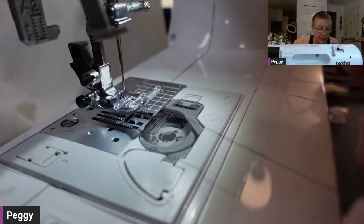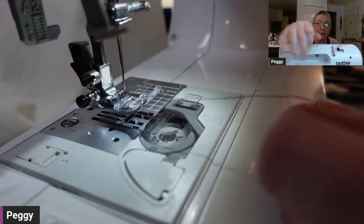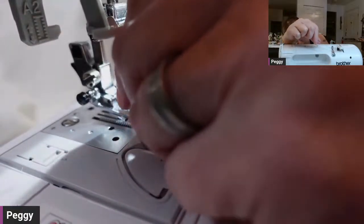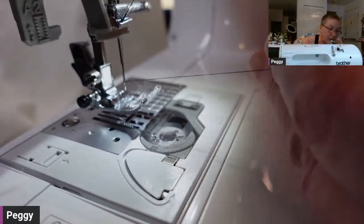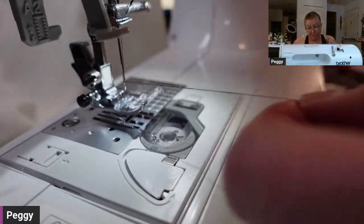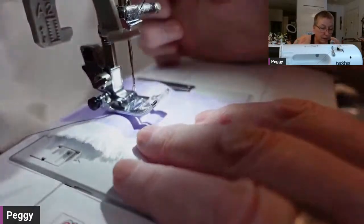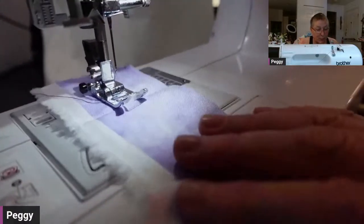So we're going to pop that one out. We're going to take a chance and pull all this backwards through the machine. Get it just past there. Okay. So visually, usually this happens while you're sewing, okay? So you're sewing, you're minding your own business, life goes on. Because this is one you did. Now your thread is going to break.